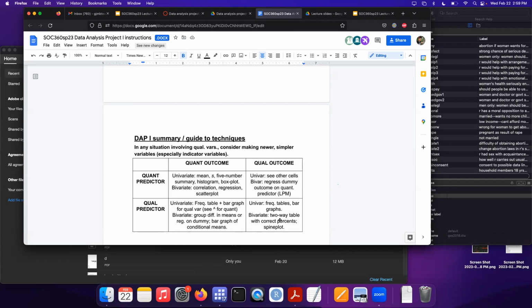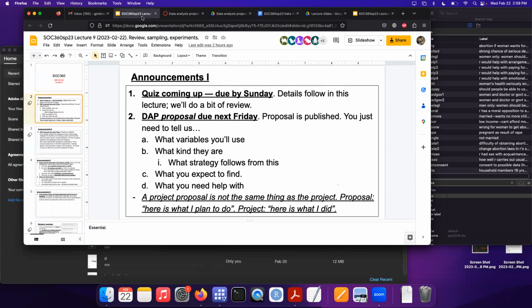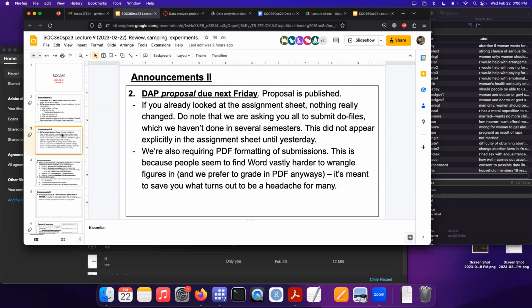Here's the qual, qual. Okay, so questions on the data analysis project proposal from anyone? If you do have other data sets you want to use, you're welcome to, but you do need to check them with us. The GSS, as messy as it is, is exceptionally clean. If you find a cool data set out there on the internet, odds are when you actually open it and start using it, it's going to be a little bit disappointing because it'll probably be very messy and unpleasant to deal with at first. That's just how data are.